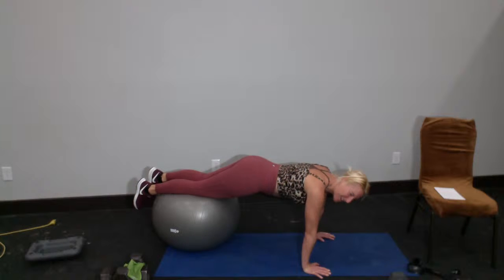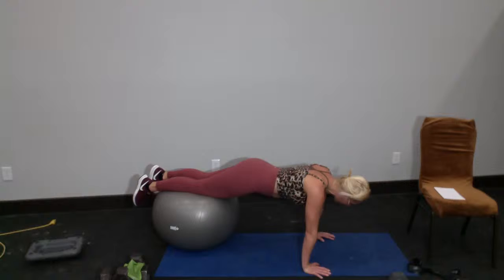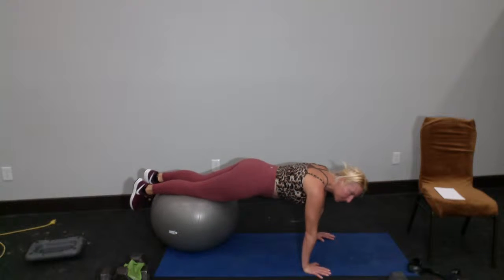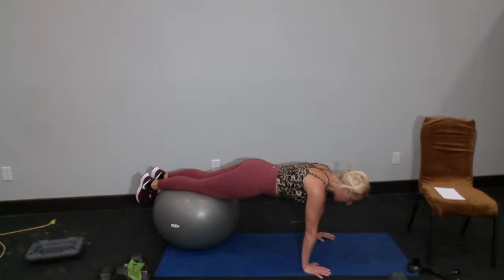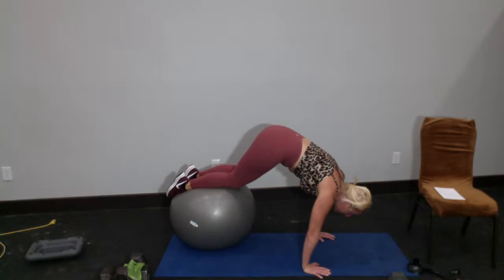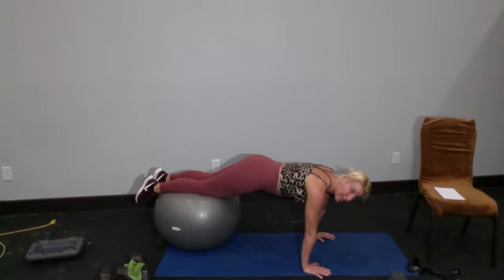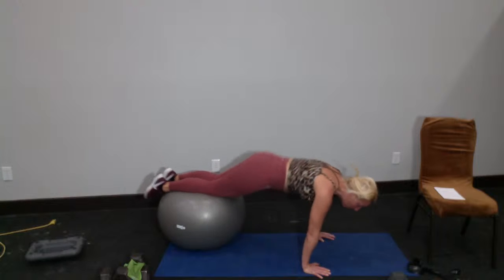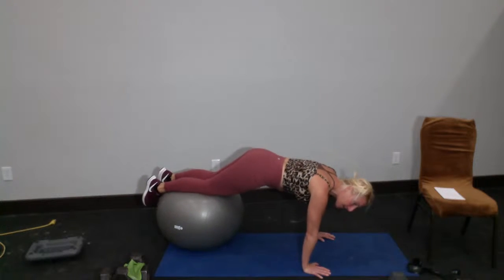Now, one of my very favorite core moves, and you guys who have been working out with me for a long time know this because I do it a lot, is the V-up. So we're gonna do a few right here. If you don't have a ball, you're just gonna hold your plank position, okay? So V-up, you're not tucking your knees, you're just raising your backside. You're going up, squeeze your core, and back to plank. Don't go very low. So I still want your butt up high and your abs engaged at the bottom. Don't go up and then relax down here. No, no, no, no. Keep that core engaged.